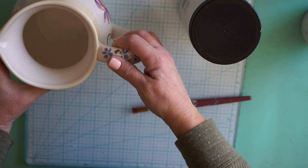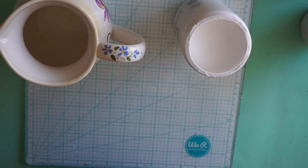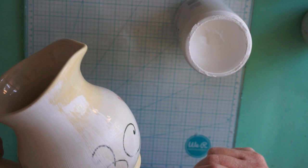So what I'm going to do is use this Folk Art white chalk paint as just a base coat to cover up the flowers and stuff, because I am going to paint this pink and I didn't want that showing through. Now, this paint, oh my goodness, is super thick, which is okay, but I don't want brush strokes. I don't want it to be thick.